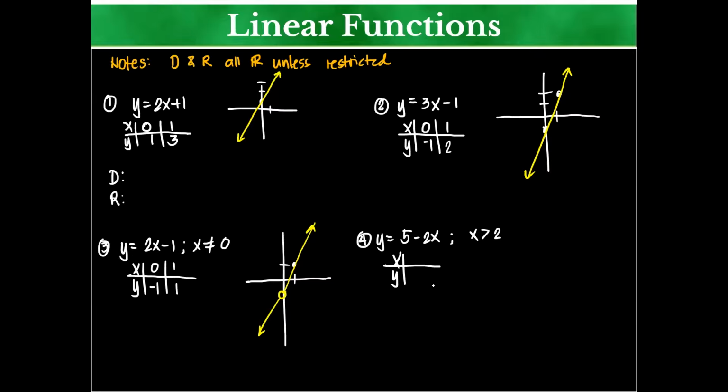No, you're correct. Very good. Should I try 2? Yes. Bakit? The reason why I would like to try 2 is so that I would know what the restriction is. So if I tried 2, sabi greater than 2, so let's try 3. 5 minus 2 times 2 is 1. 5 minus 3 times 2 is negative 1. Am I correct? So here, if it's 2, it's positive 1. If it's 3, it's negative 1. Sabi greater than 2. So what I would do is this.